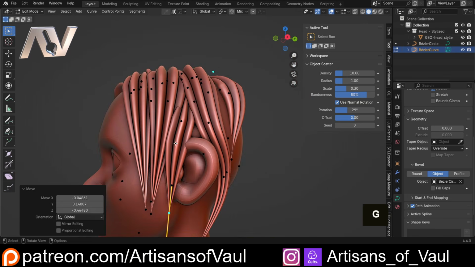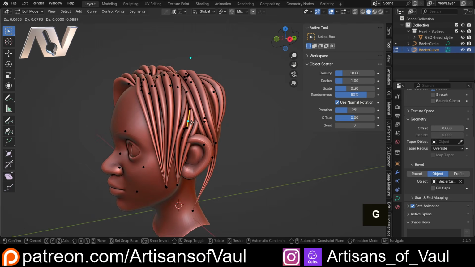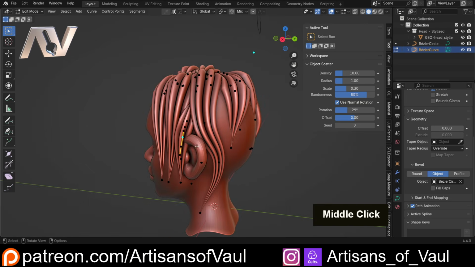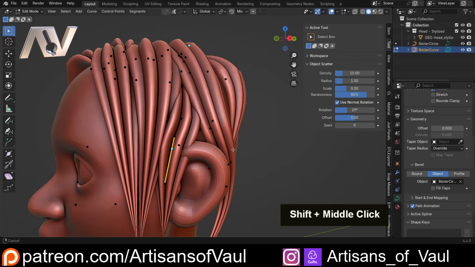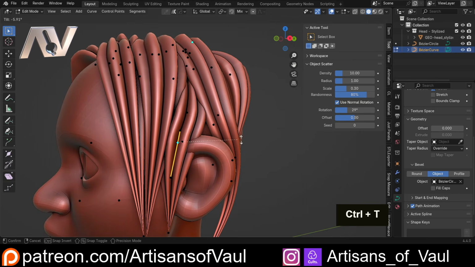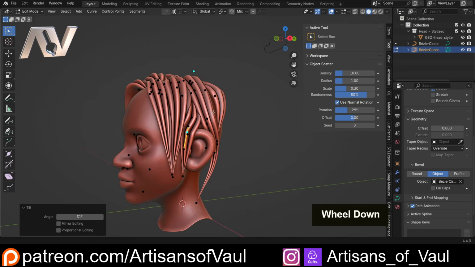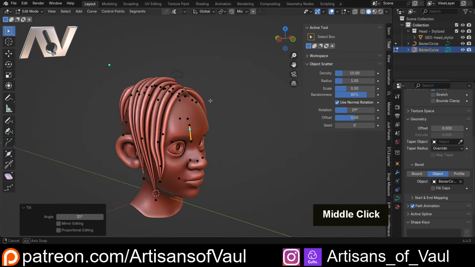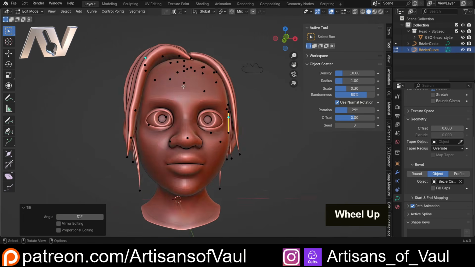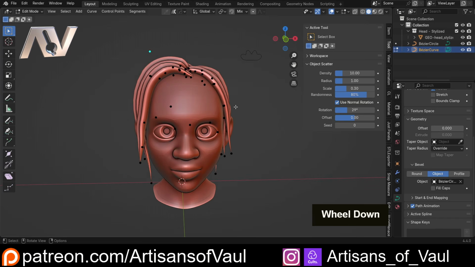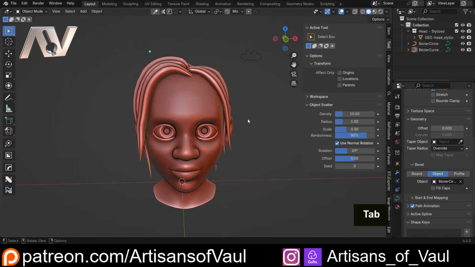So hopefully that gives you some good ideas of what we can do with hair and how we can make this work in a slightly better way. Or I should also say, if you press Ctrl and T, you can still tilt the hair around if you want to do something to move it around an ear. So hopefully this gives you an idea of how you can more quickly make hair on a model, and it just goes through some of those tips that I feel are really missing on those basic hair tutorials.